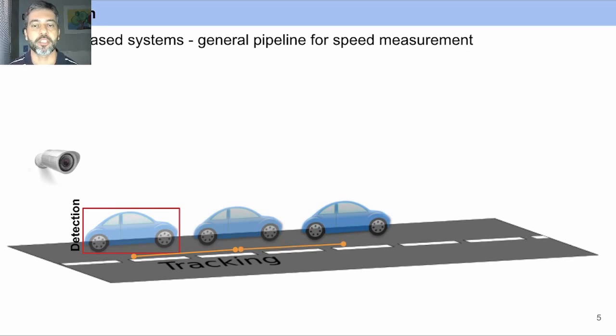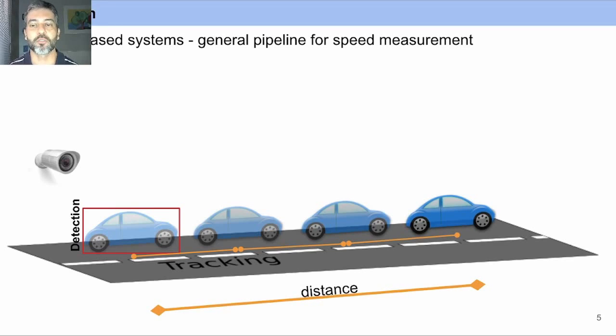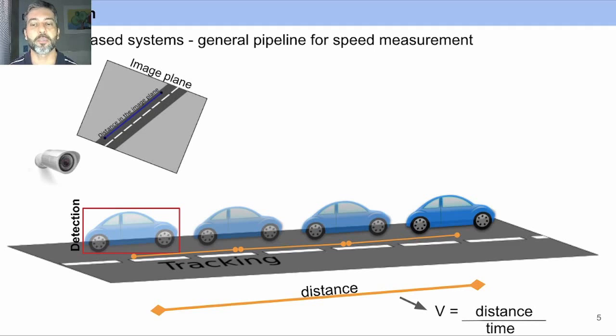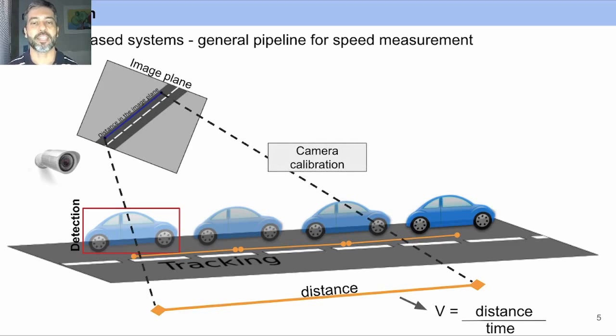For speed measuring, it is necessary to obtain the time values, wherein a vehicle travels a route and the travel distance on the road plane. The time measurement is the trivial part to be computed. However, to get the distance, one needs to know the actual distance between 2 points on the road. For that, calibration is demanded.